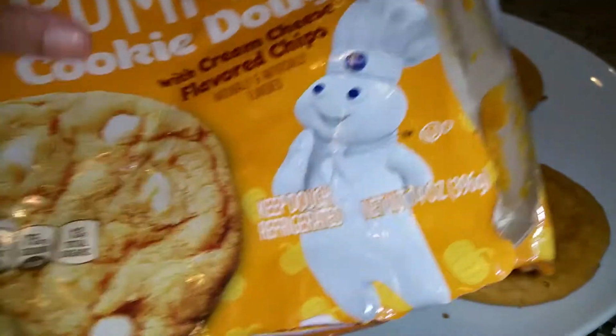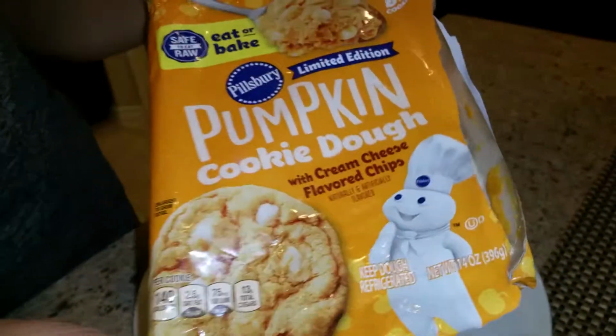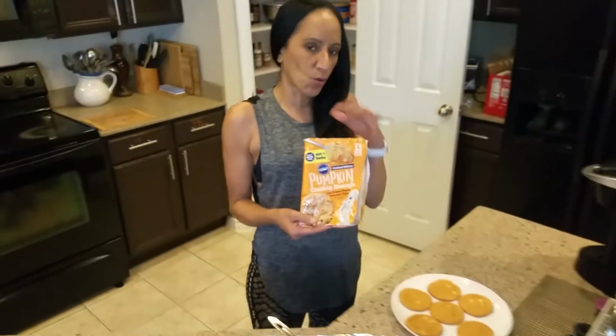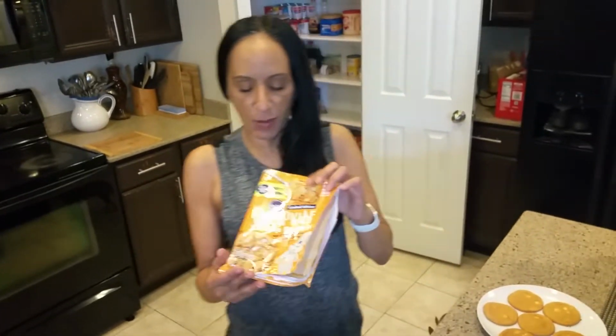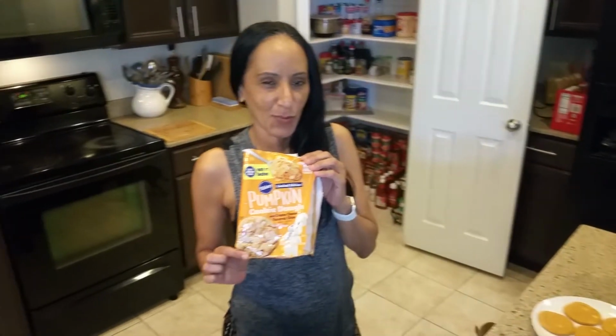If you guys want to make these, when you go to the store, just try to find this. It's kind of like a limited edition, so it means, I guess, that this is not going to be out for a while. Whatever they have, that's what they're going to sell. So you got to go and get yours, okay? And they're only $1.99. And if you have the discount card in your supermarket, you're going to get 10-20% off also, okay, guys?